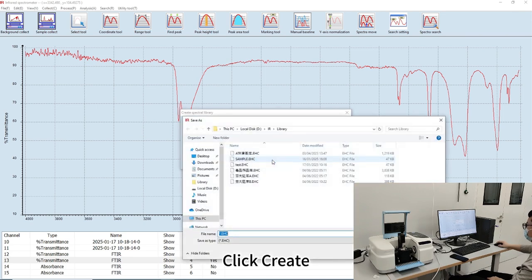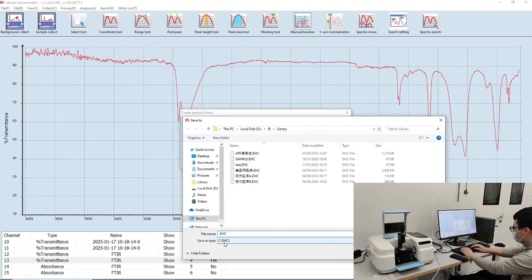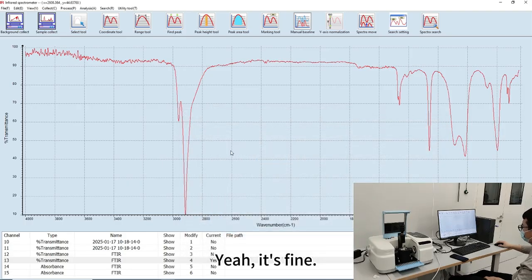Click Create. After creation, remove the asterisk. Write the same name. Yeah, it's fine.